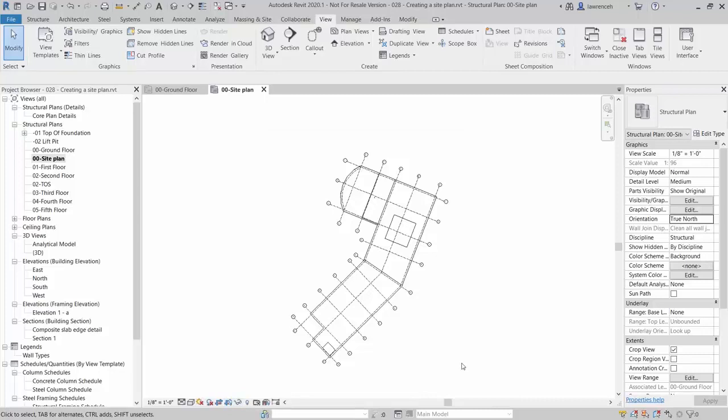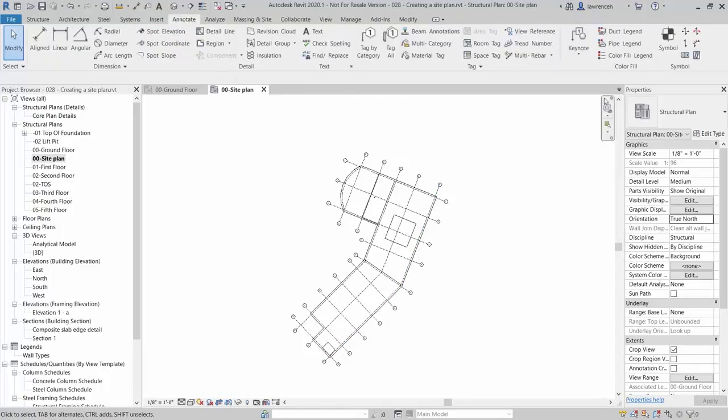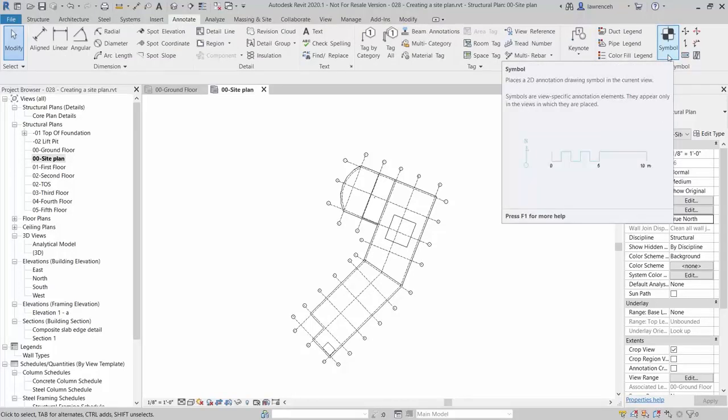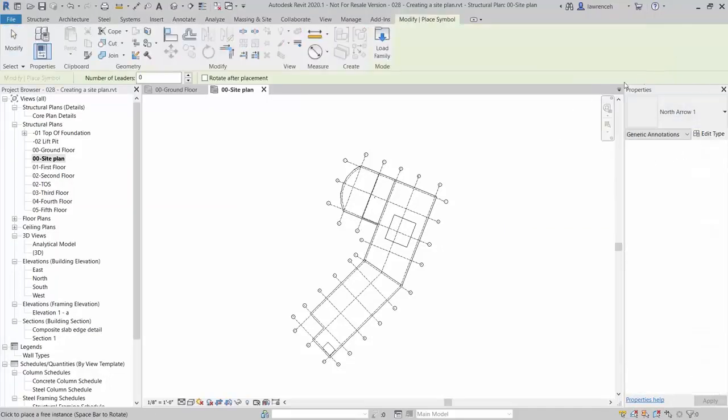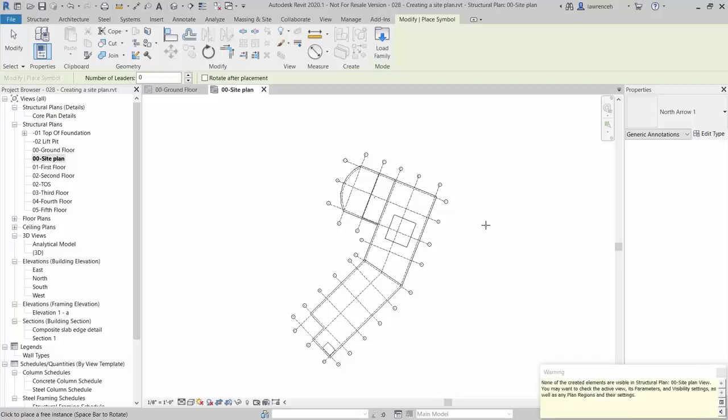We now need to place down a symbol to document true north position. To do this, select the Annotate ribbon, and here we're going to go ahead and use a symbol. However, you may remember in a previous step we used visibility graphics to remove all of the annotation categories other than grids. What's going to now happen is this: when I select symbol, you'll see in the Properties palette in the Type selector we have our True North symbol, but note I can't see this on the cursor. If I go ahead and place this down, we'd also get a warning.